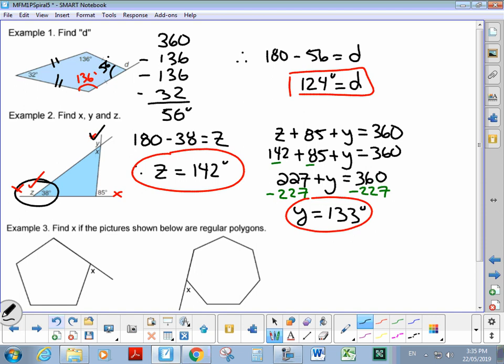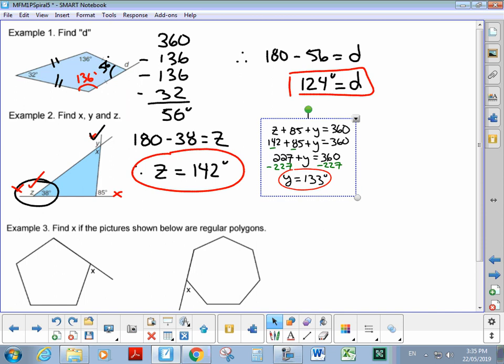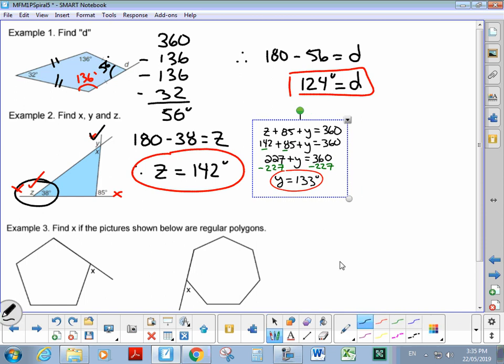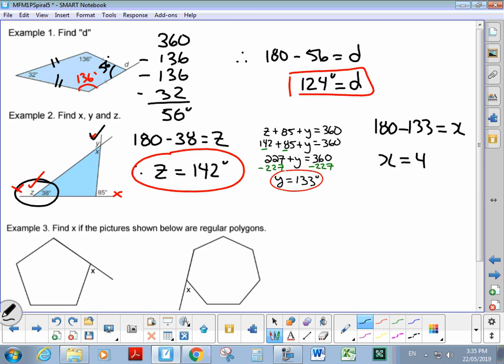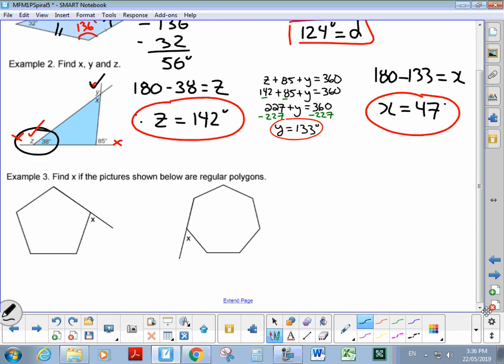Now if I want to find x, and I'm running out of space here, so I'm going to do a bit of a shrink. My last calculation then is, I know that 180 minus 133 is x, so I do 180 minus that, and I get x equals 47. Is it the only way you could have done it? No, it's not. I just wanted to show off our new skill that we learned.